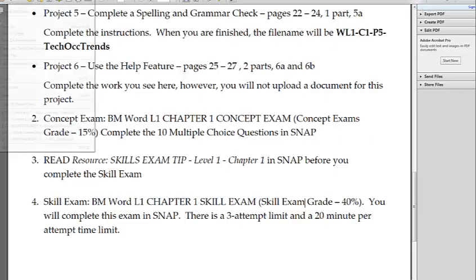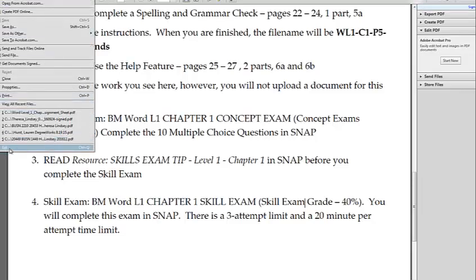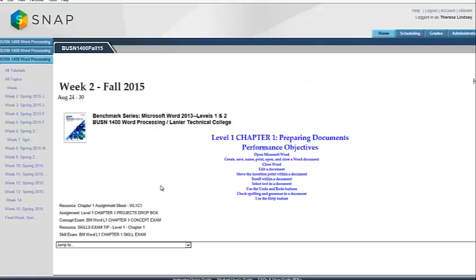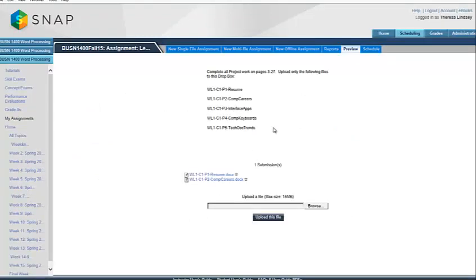Let me see if I can close this screen without closing out of everything. Back in SNAP, you'll see your project's Dropbox. Your screen is going to look a little bit different than mine. And notice I've given you the items that you're going to upload. So when you go to upload, I've already uploaded 2 of the items.